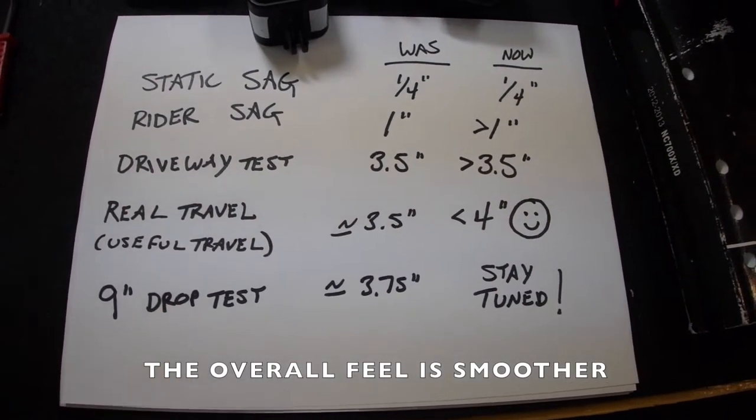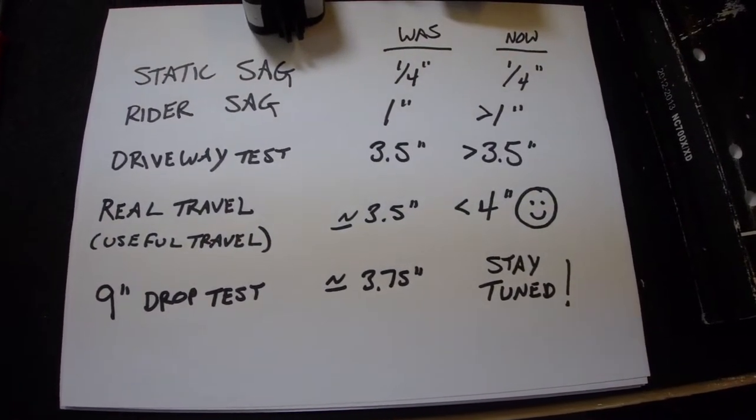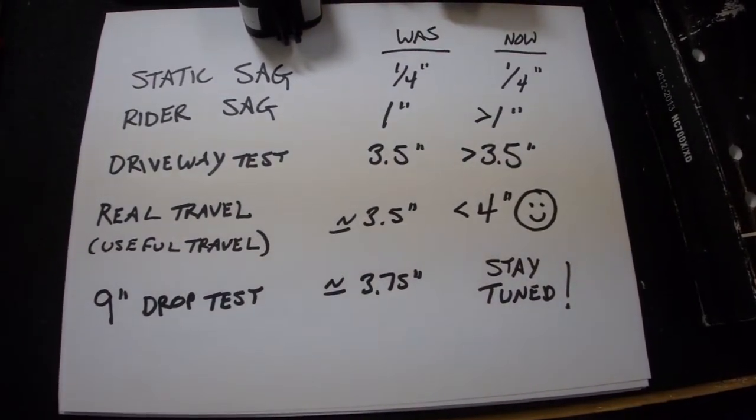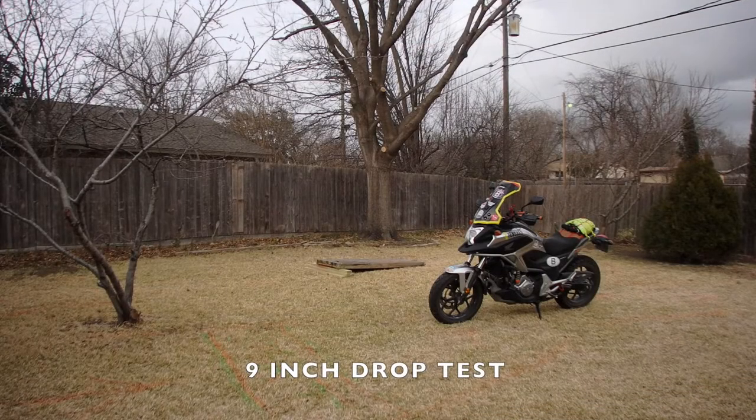The 9-inch drop test, which we're going to have to do with the wooden ramp in the backyard, stay tuned for that, and we'll see what that's going to be later on. Here we are getting set up for another 9-inch ramp jump. So exciting.